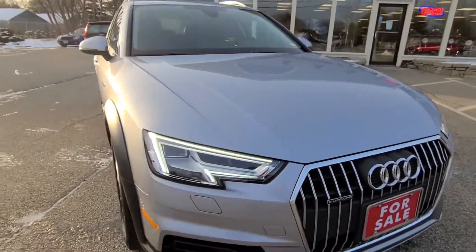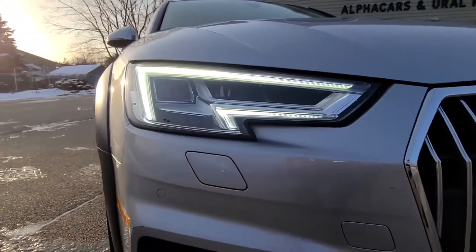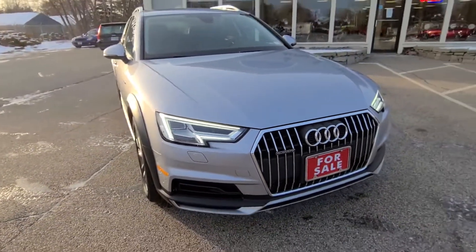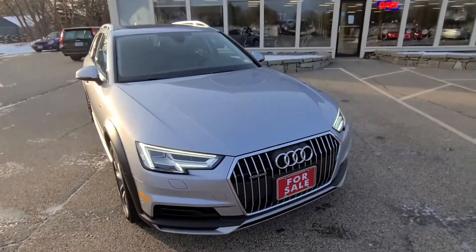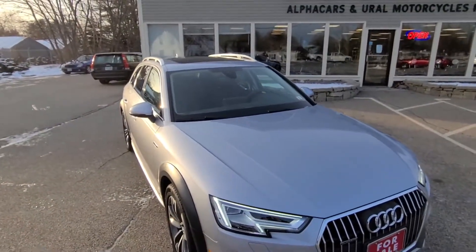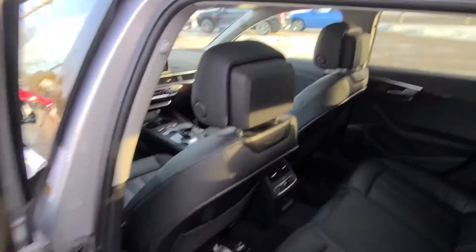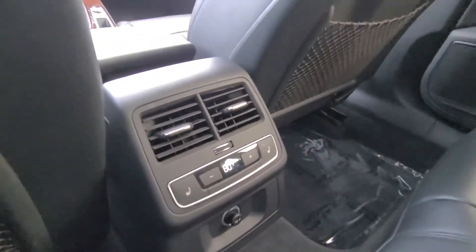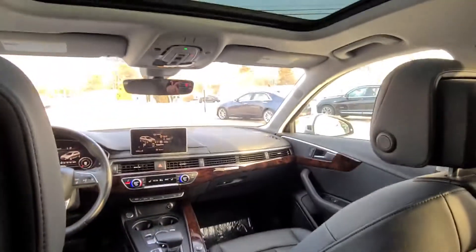Dropping the hood down, let me show you that headlight design I mentioned earlier — absolutely beautiful, super elegant yet kind of aggressive. It gives the car a nice presence going down the road. Moving into the rear seats of the A4 Allroad, even being 6'4" and sitting behind where I would drive, I still have plenty of knee room — very comfortable. Adding to that comfort, there are heated seats in the rear as well, making this an absolutely perfect vehicle for winters here in New England.